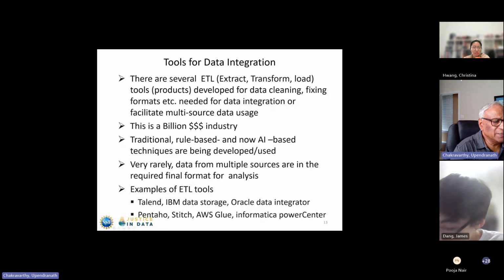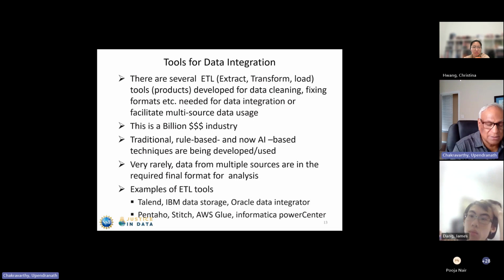I will not go into the details, but looking at it, IBM has a tool, Oracle has a tool, Microsoft has a tool, which indicates the gravity or the severity of the situation, why these teams are needed. AWS has a flow. So this is very important, even though it's not as complicated as analysis, but still it's pretty complicated to make sure that you get data into a good format.